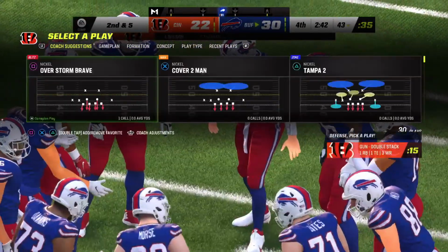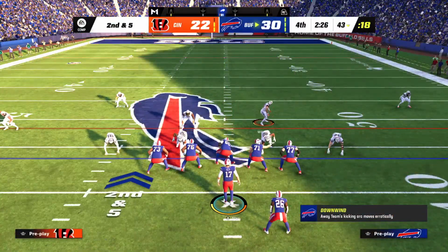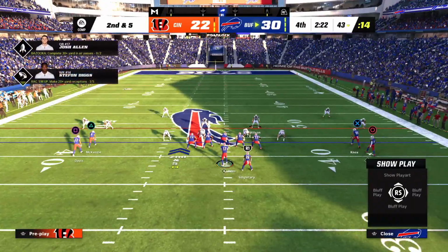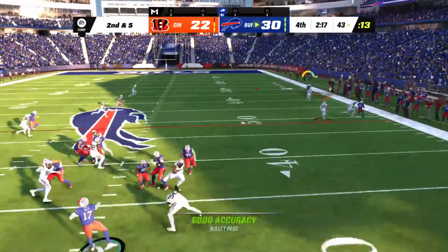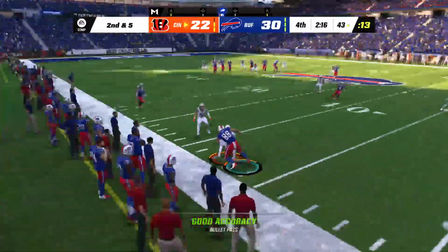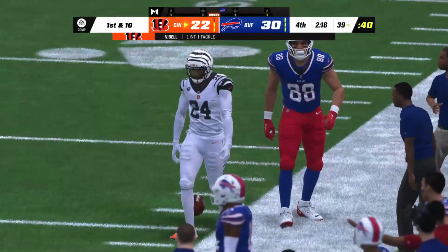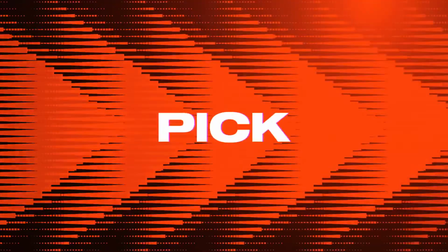I have to chuckle to myself a little bit, Brandon, because right now I could be in that huddle with that offensive line. I know exactly what they're saying. If you call a pass play here, we're going to call timeout. Run the football. We got control of this thing. Get him behind. And look at this. They get the turnover they needed. It's intercepted. Picked off by Vonn Bell. And the Bengals are right back in this football game.